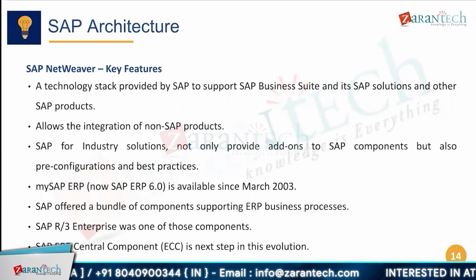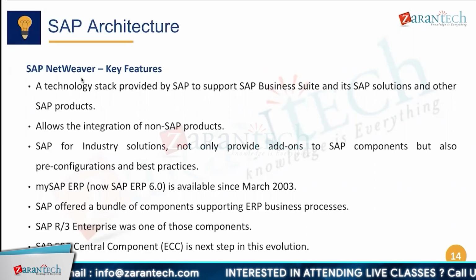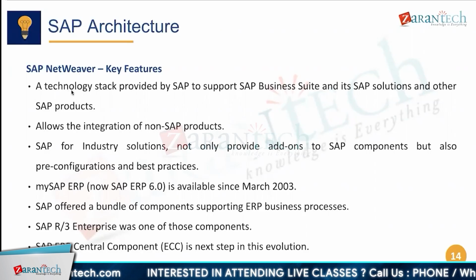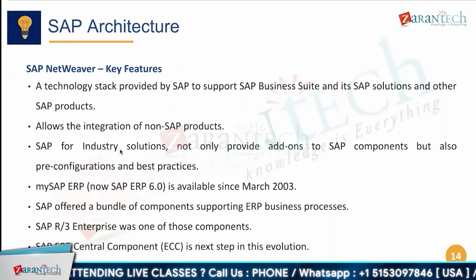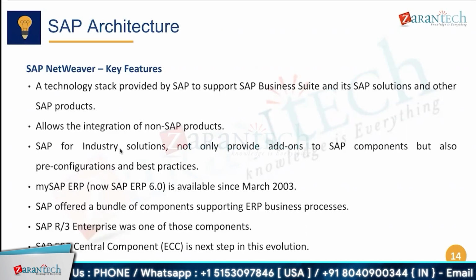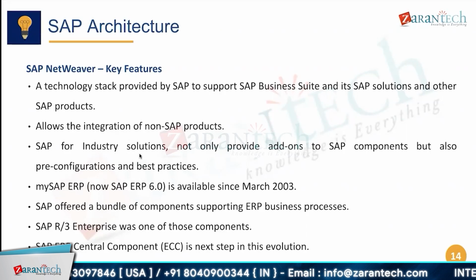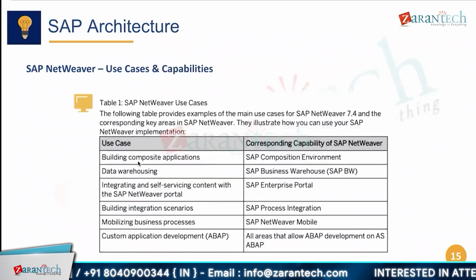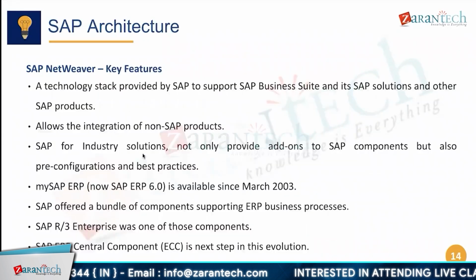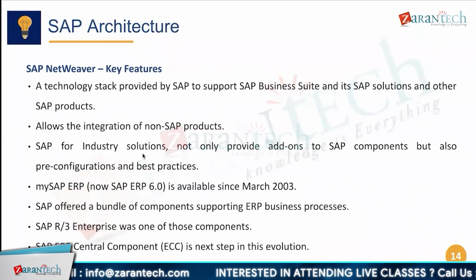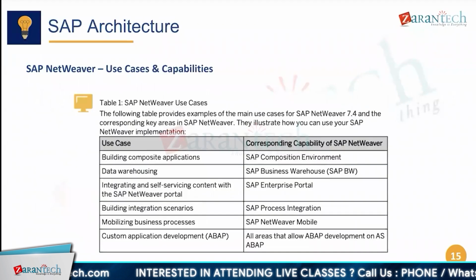And you can bundle components. It has a lot more features, and these are a few key features. You can develop applications, you can integrate, and you can also develop industry solutions, like the ones I mentioned: aerospace, banking, oil and gas, which have specific requirements. Those things you can develop. That is possible with the platform. So these are the key features of SAP NetWeaver.